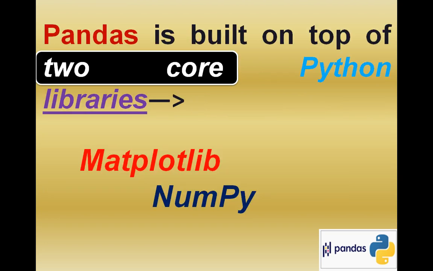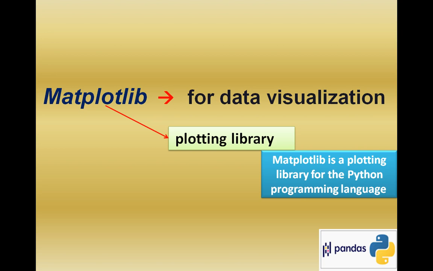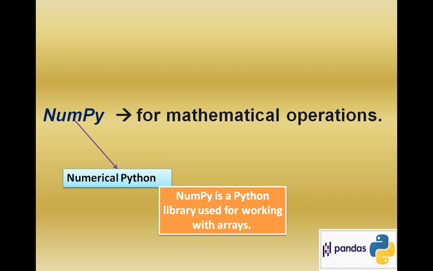Pandas is built on top of two core Python libraries, that is Matplotlib and NumPy. Matplotlib is a plotting library for the Python programming language and is used for data visualization. And NumPy stands for Numerical Python. It is also a Python library and is used for mathematical operations, especially when you are working with arrays.